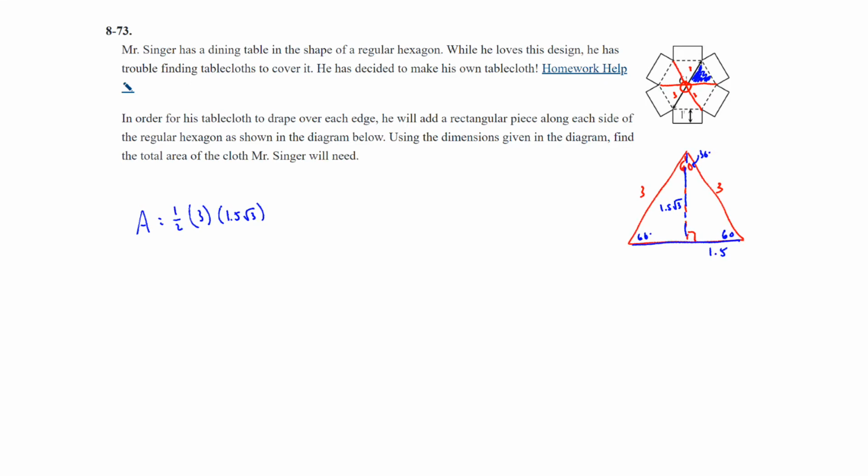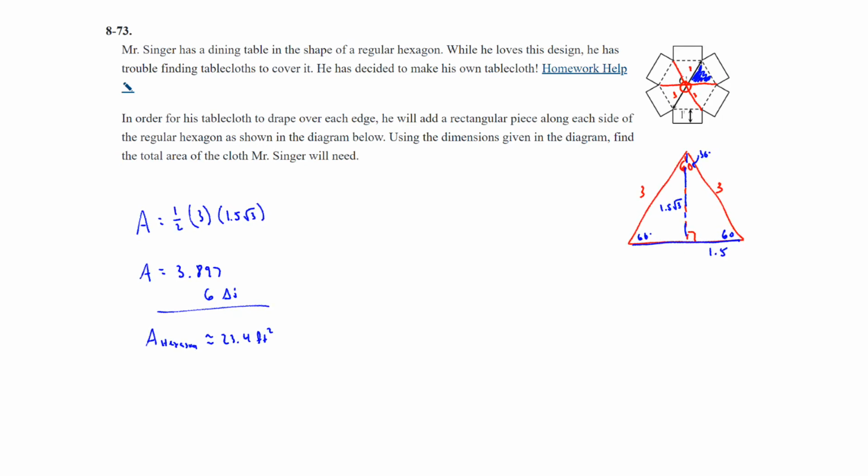Now there are 6 of those, so let's just go ahead and figure out what one of them is, and then we'll multiply it by 6 to find the area of the hexagon. So the area of one of the equilateral triangles is 3.897. It keeps going, but I'm going to keep that number in the calculator and multiply it by 6 total triangles. So therefore the area of the hexagon is equal to approximately 23.4 feet squared. So that will be the area of the hexagon.